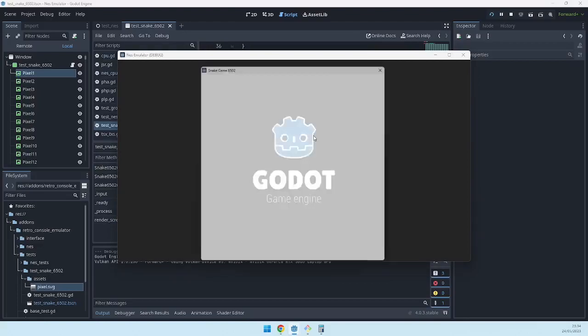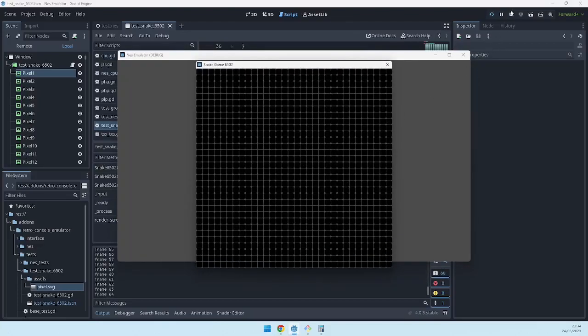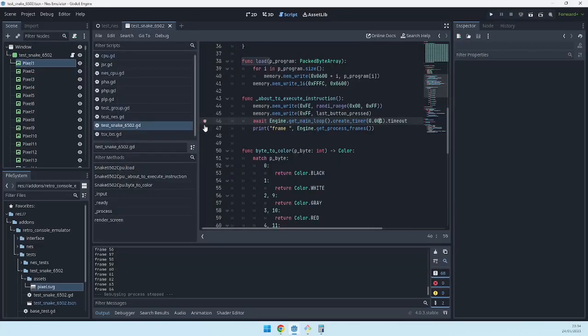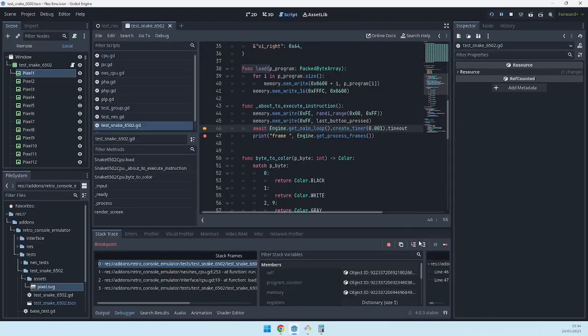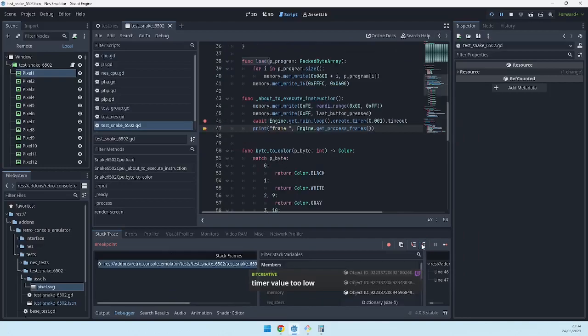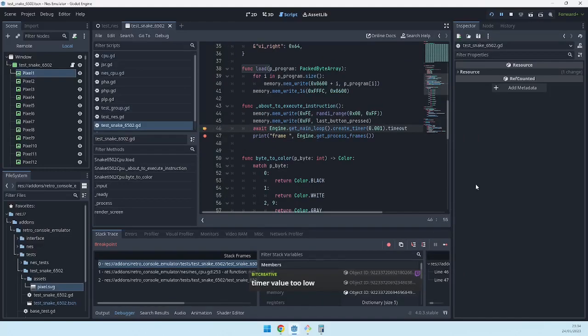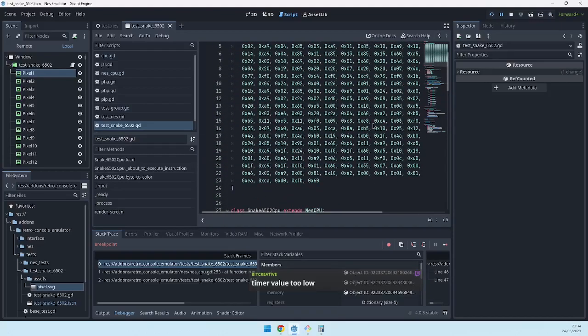Maybe the timer is too small. Hey, timer value is too low. Do you think so? So this is, as I was saying, this is not per frame, this is per instruction.